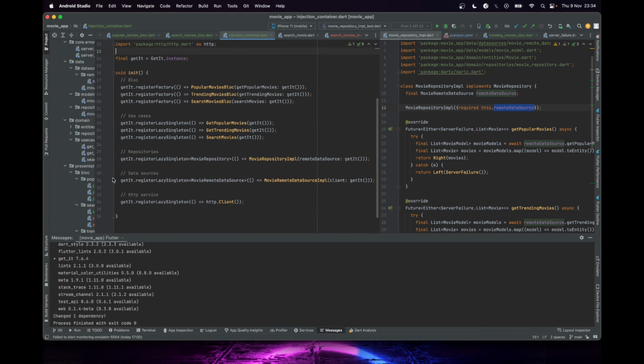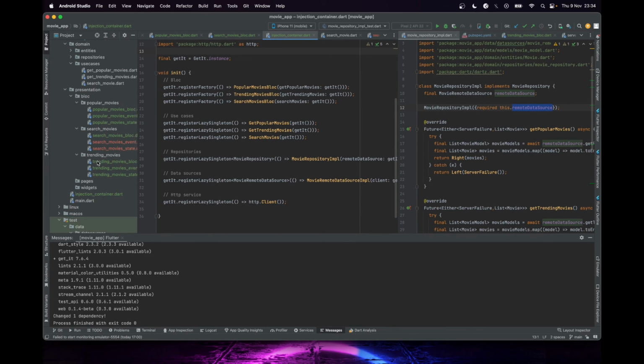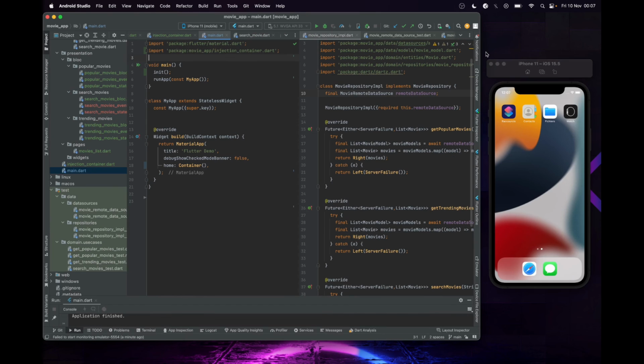So now I think we are good for our design. So let's just create and use our design like we want.